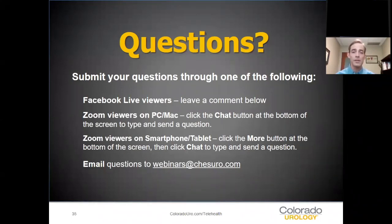Does the scope provide enough information so that I can choose a best option? Sometimes yes. Sometimes that's all we need to do. Sometimes we do additional evaluations. That includes if there's a question about the size of the prostate. Sometimes we'll do an ultrasound to get a better objective volume measurement of the prostate. Sometimes if there's also some complicating factors, say somebody with diabetes or other conditions where we're not 100% sure that the symptoms are related to the prostate, we'll do a study called urodynamics. Basically it tests the function of the bladder and can actually tell us if this is an obstructive issue or something else.